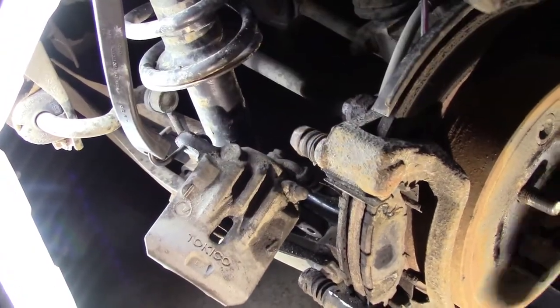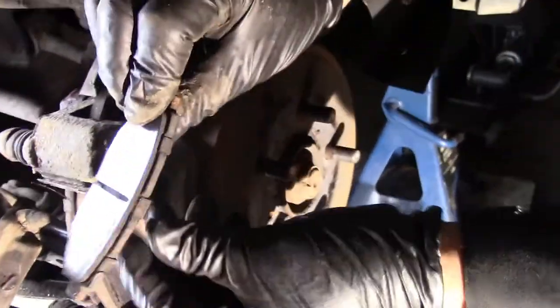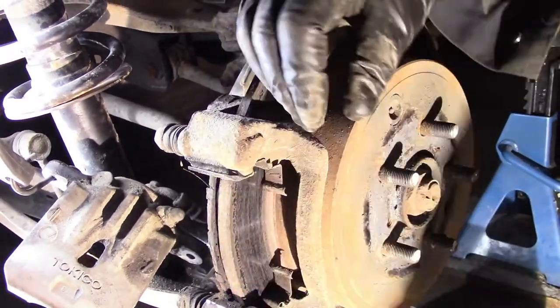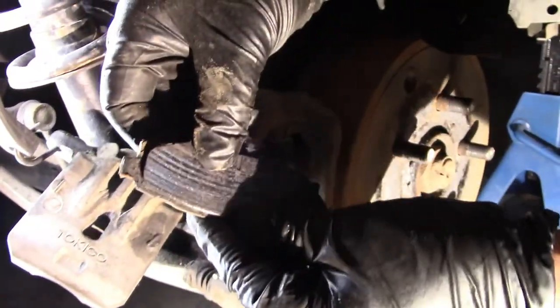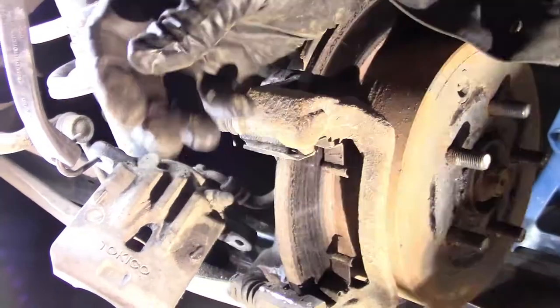And now we can see the brake pads. Oh, look, getting pretty crusty. We're still good, though. And that's why the rotor's not damaged. We still have that much brake pad left on that one. The back one is always worse. Oh, we're starting to get down to there on the back one.